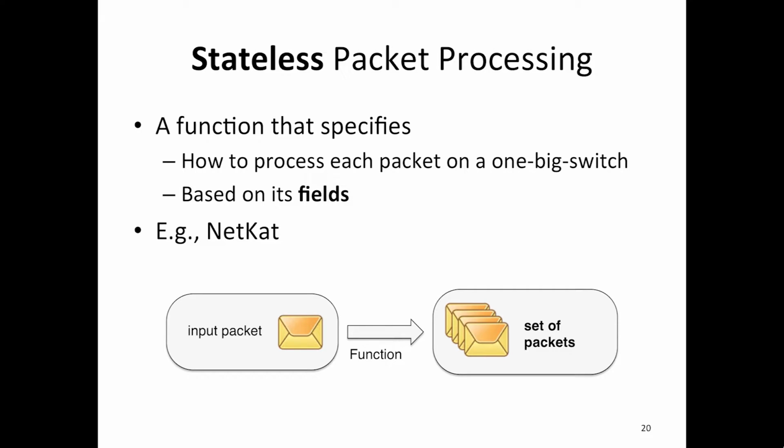For people that are familiar with the earlier work on NetKAT, a common way of modeling a policy in a stateless network that can translate very nicely into OpenFlow rules is to think of a network policy as a function from a packet and its current location to a set of packets and their locations, where that function operates on the location of the packet and the header fields in the packet. So we start with one input packet at a particular location, and we have 0 packets if that packet was dropped, 1 packet potentially at a new location or with its header fields modified in the case of forwarding, or in the case of multicast, perhaps a set of packets each at a different location.